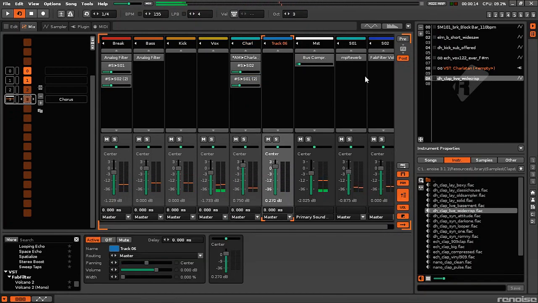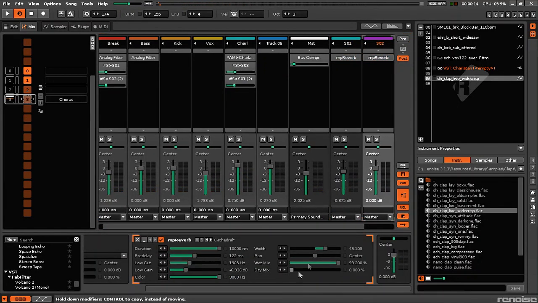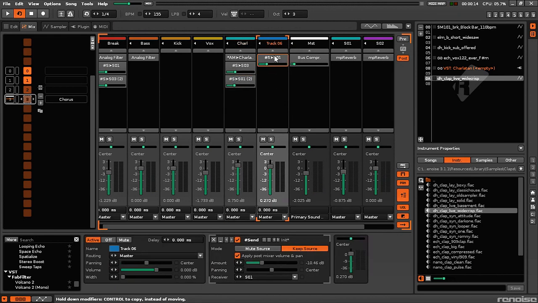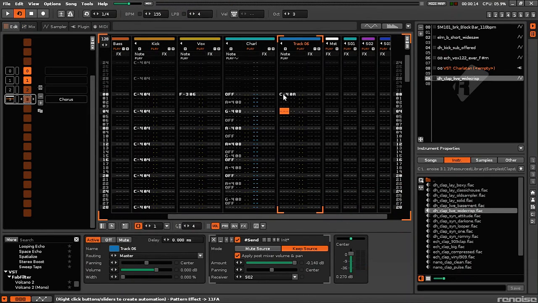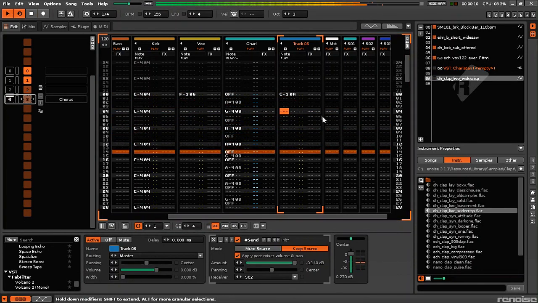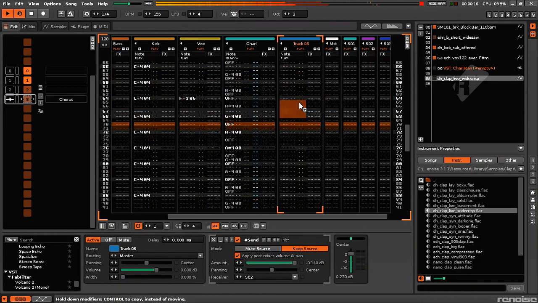The reason I wanted to create that send was to have a big sort of splashy clap sound. So let's just open that up again, and we're going to send that to send number 2. Yeah, that's okay, isn't it? So we're going to put that 1. What's that there? So this is C4 0A. Okay, we want C3. That's just going to add like a hit, just to sort of accentuate.